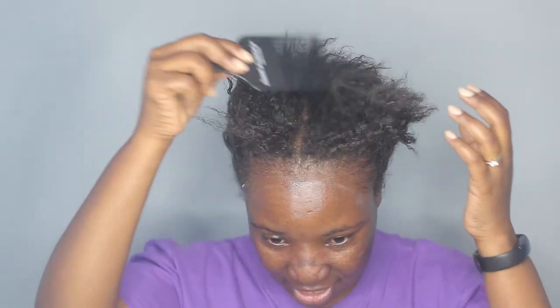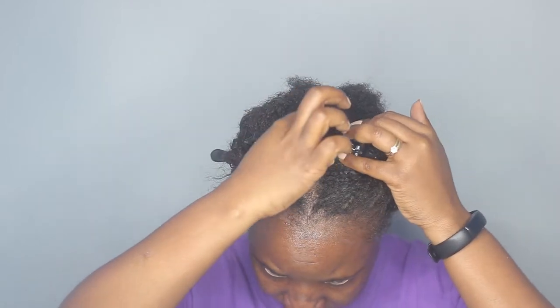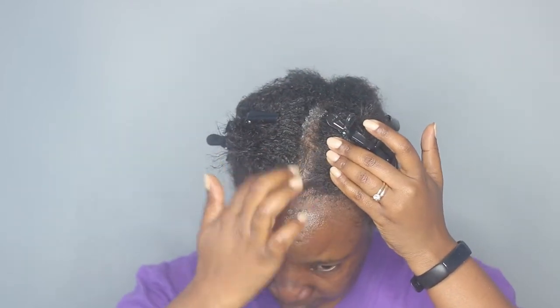And I am taking my picker. I did detangle my hair, but with just my hands, and I'm just going to do a rough combing so that I can part my hair. So here I've parted my hair into 4 sections, and I'm going to take my Vaseline again and apply it right in the part, because this is where the relaxer is going to stay the most.